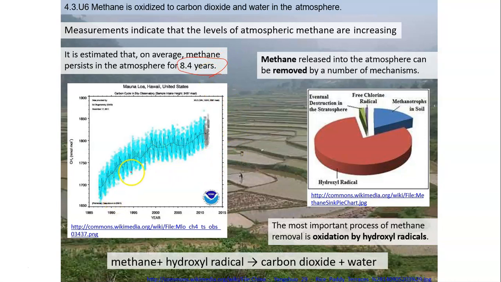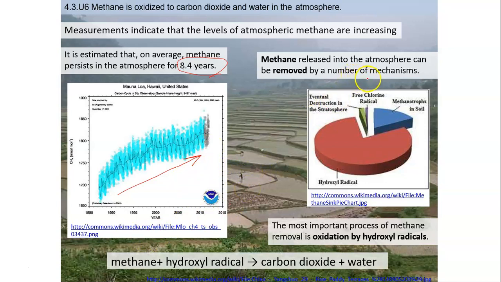You can see that the amount of methane has been increasing since about 1986-87, and the level has continued to increase until the date of this graph, which has been taken from this source.